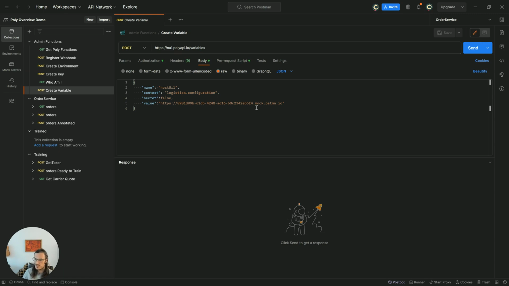The whole premise of variables is to make applications more secure and more loosely coupled, meaning that, for example, in the case of a host URL, you could change the host URL on the fly. This could be because you migrate a customer from one instance to another. It could be because you migrate the instance or upgrade it. It could be because a customer wants to switch to a different region. So there's a bunch of reasons why something like this might change.